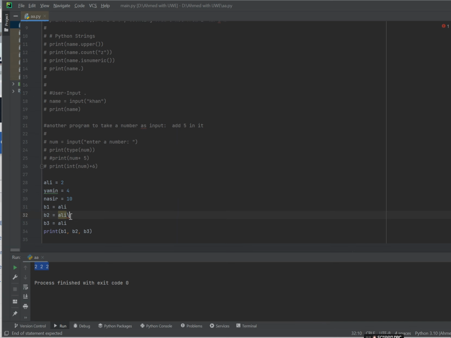We can use a backslash, we just make it a string, and then we add a backslash. Now you can convert it into a multi-line string.